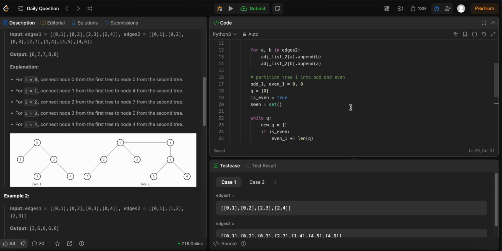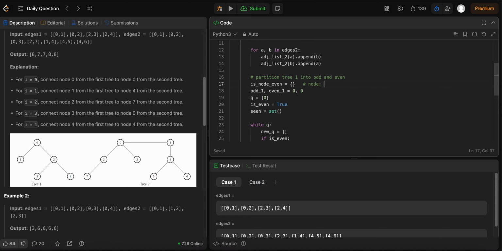Oh, actually, for tree 1, because for our answer array we want to return for each of them the maximum amount of target, we actually need to know what the partition is for each node. So we need something like is node even, and I guess we can just have a map.